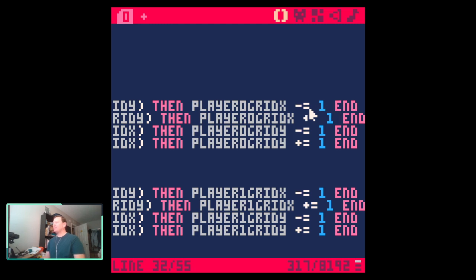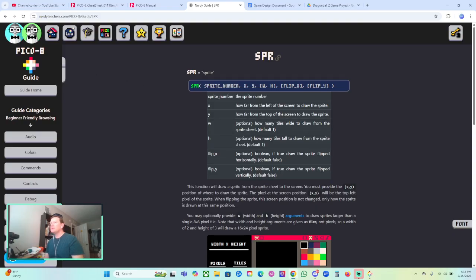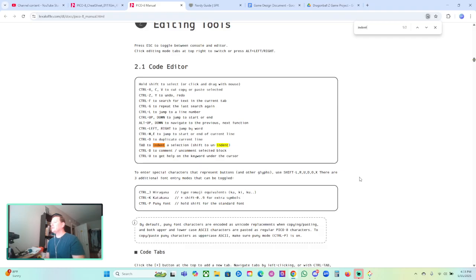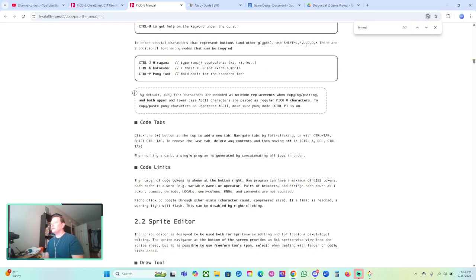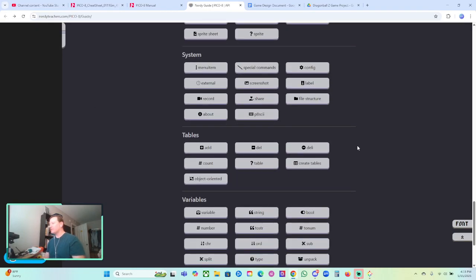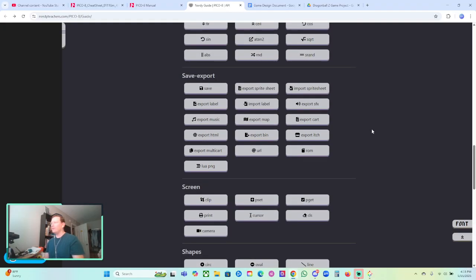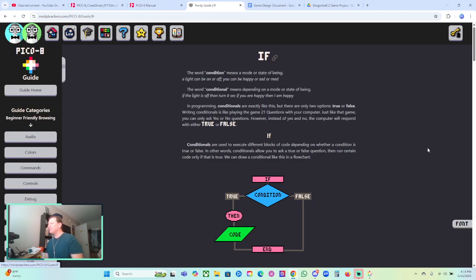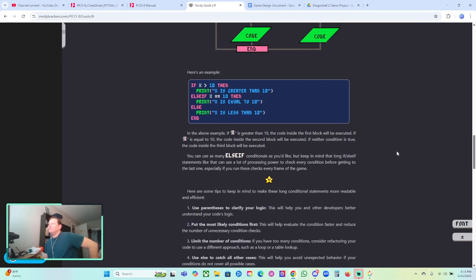So if player 0 is... I'm trying to decide how much of this I should put on the next line, or is not already flipped. I want to just look at some examples of if-then statements, see what I can move onto a next line, what I have to force onto the same line here. I think it probably doesn't really matter. But let's look at some examples of if-then statements here.